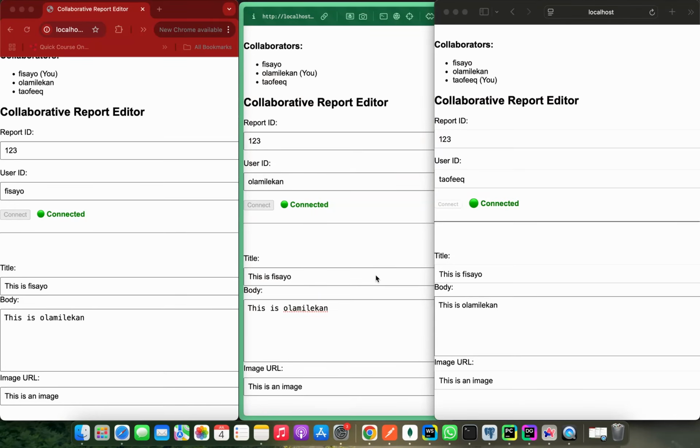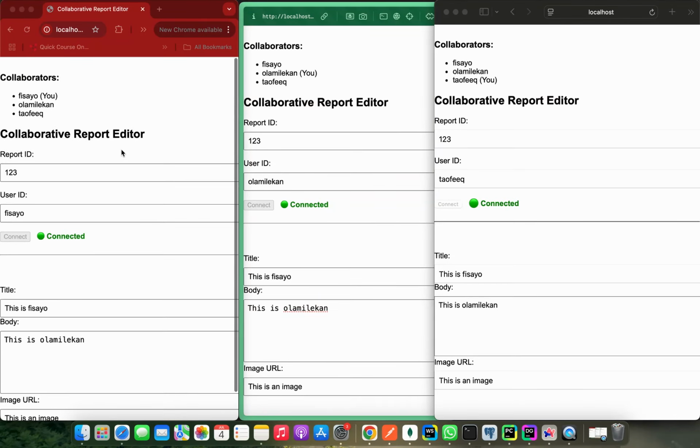I'm working on a project that requires a mini collaborator. In fact, they want something like Google Docs. And I was like, Omo, that thing is going to take time. It will be quite difficult for me. It is possible, but based on the timeline that I'm given, it will be quite difficult to actually build something like that. And trust me, building collaborative tools is not the easiest thing in the world.